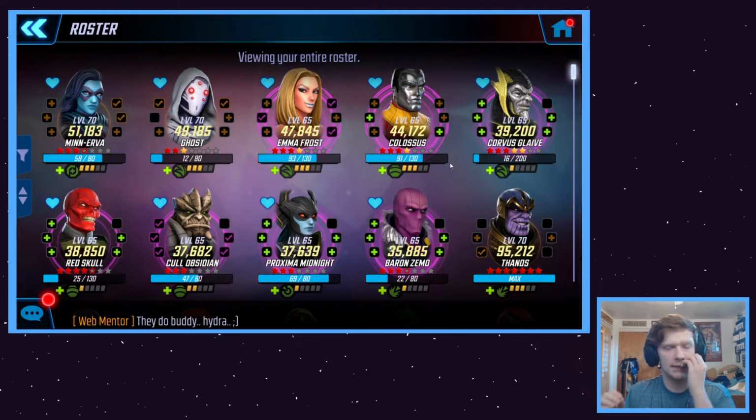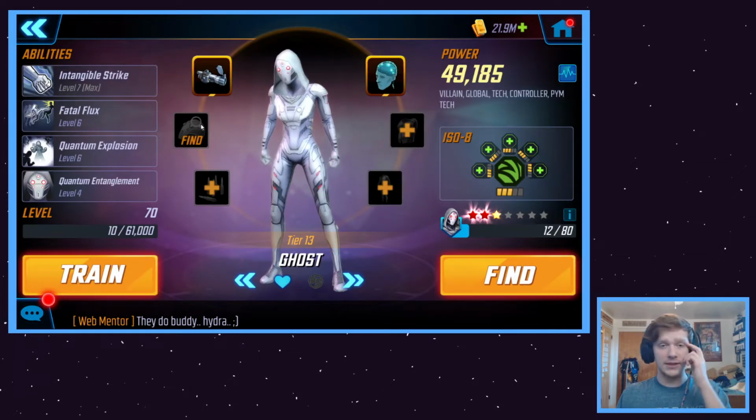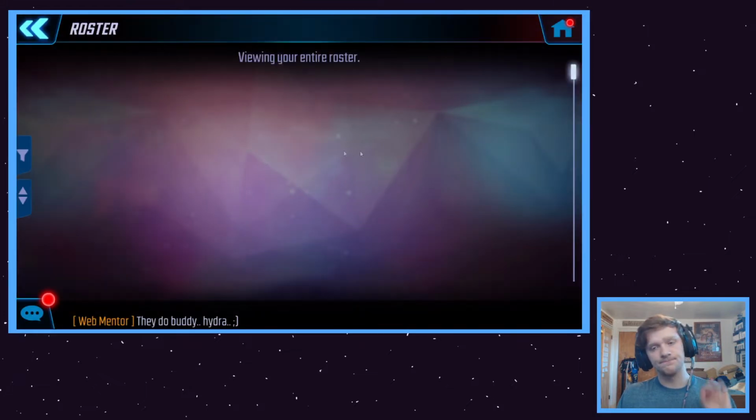I wanted to unlock Ebony Maw for the Black Order team, and I thought with him that would push the team over the threshold to run on their own with just Hand Sentry there as well. I didn't think Thanos, Proxima Corvus were enough to run on their own. Ghost, that was a character that I bought her character orbs for because I knew that would complete the Pym Tech team, so that way I could run that team in Blitzes and stuff like that.